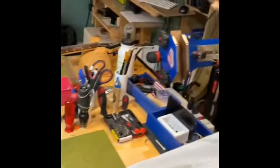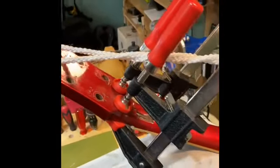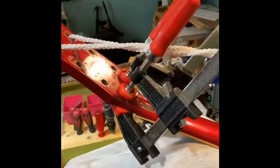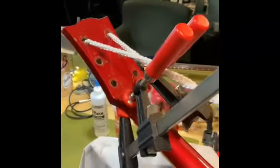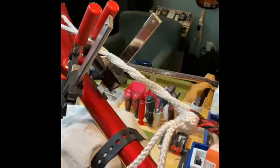Epoxy is messy even by glue standards, but I was able to clean as I worked using paper towels and naphtha. The physical consistency of G Flex made this possible because it's not too runny, but also not too thick and cumbersome. The smell was manageable as well.